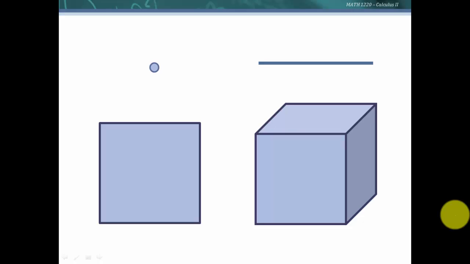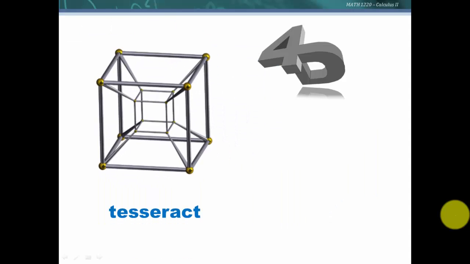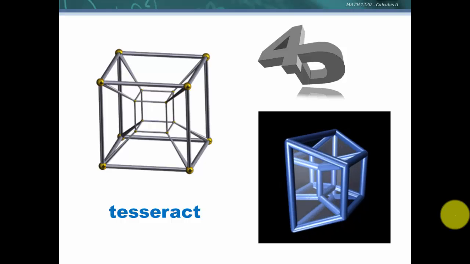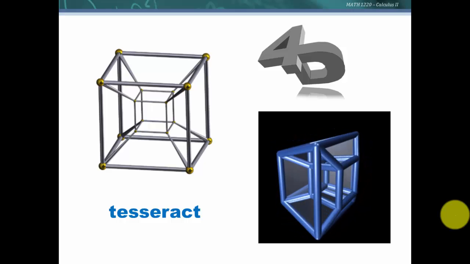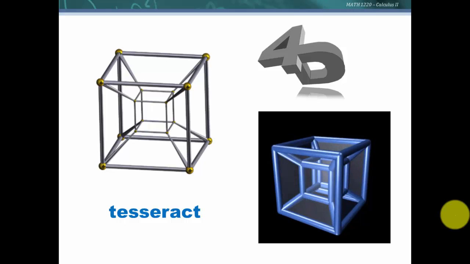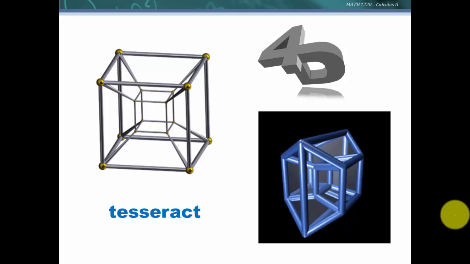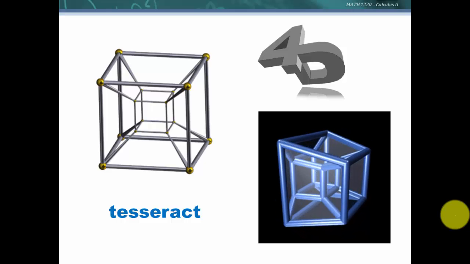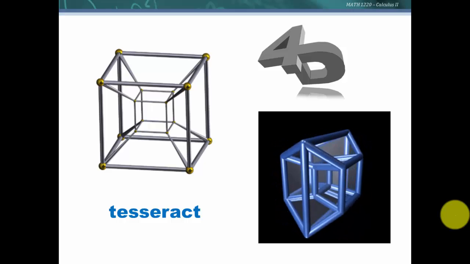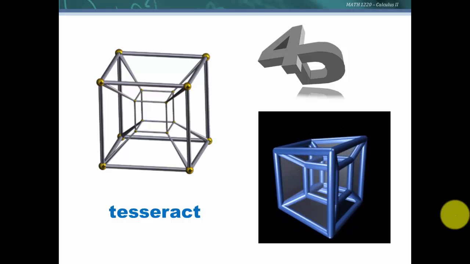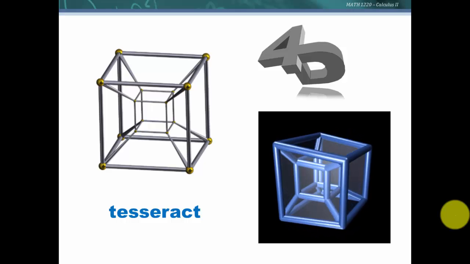Now, there are such things as higher dimensions. They are harder to imagine, harder to illustrate, but they do exist. For example, the 4th dimension is called a tesseract, and it's very interesting when we add that 4th dimension. This is a tesseract as we are changing just one axis and moving things along one axis. So you can see as we start entering multidimensional worlds, it makes things very interesting. If you move on to Calc 3, you will work with multivariable calculus, and we will work with 3 dimensions or sometimes more.